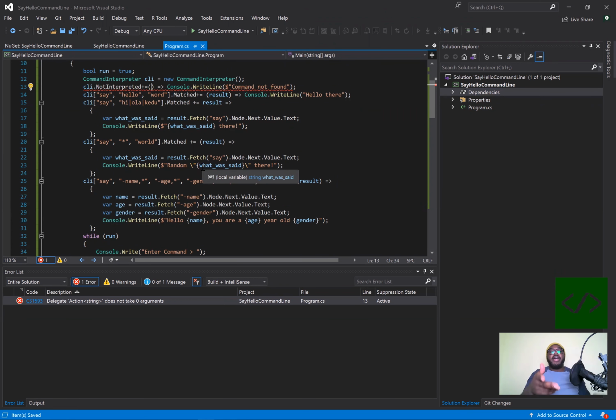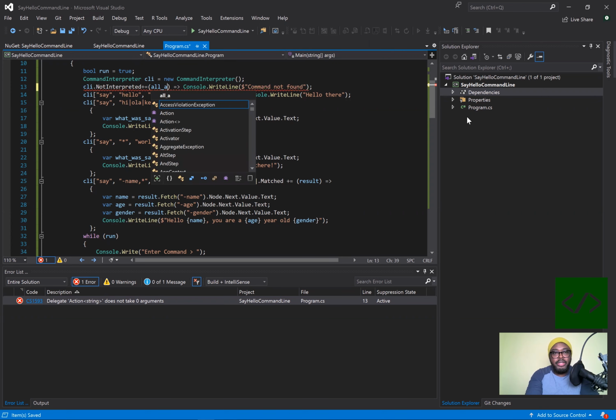So what I've done is I've actually updated to the latest version of the NuGet package. And with the latest version, you get that capability. So all I have to do here is type all options.